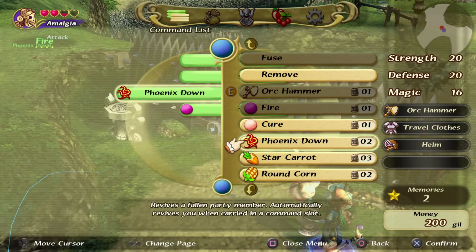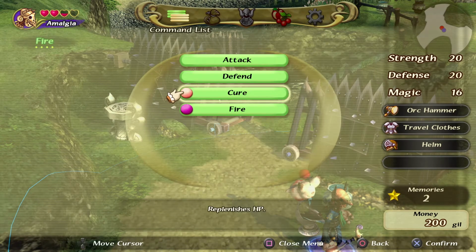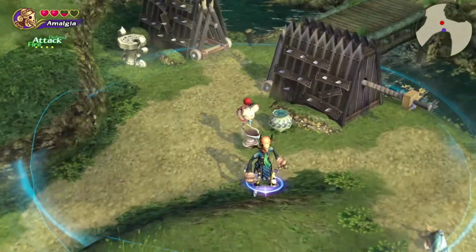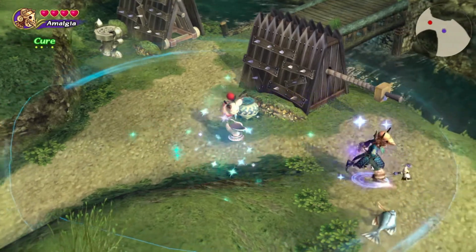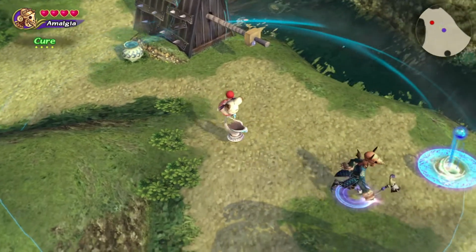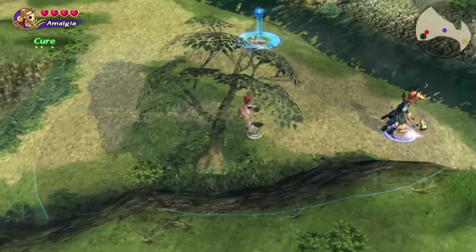If you find a Cure Magicite, make sure to equip it, as it'll be very helpful in keeping you alive. It will be more important than having a Phoenix Down equipped, and that way you can save the Phoenix Down for the boss. Even if you don't have Cure, you can use your healing items, and your character will naturally regenerate a half heart of health every 30 seconds or so.